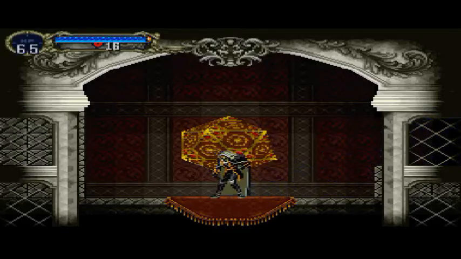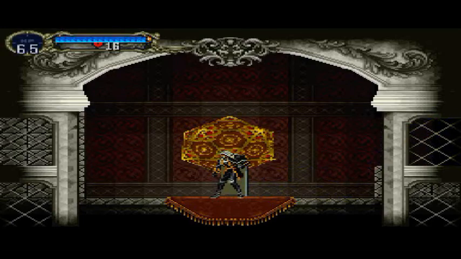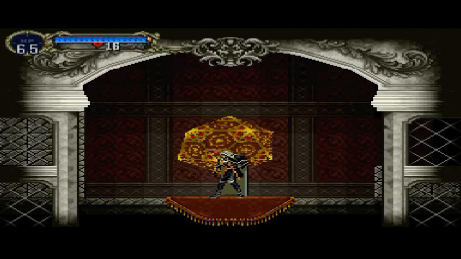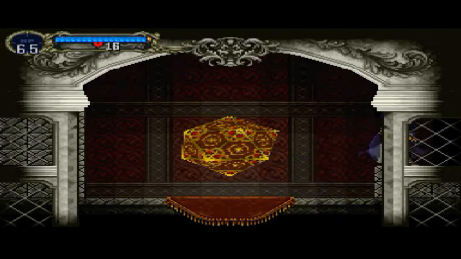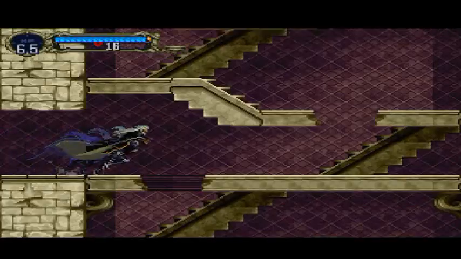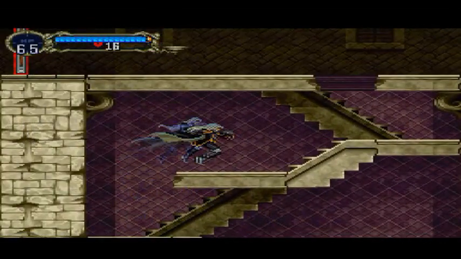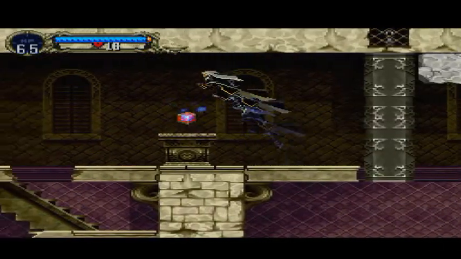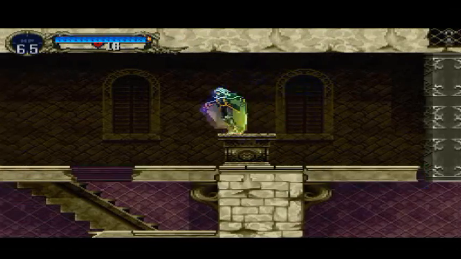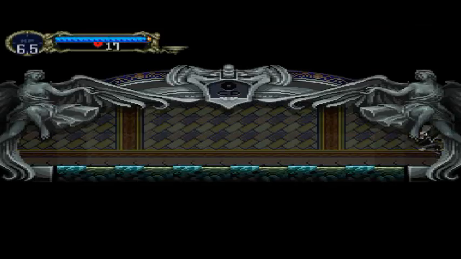Now basically the way these things work when you come across them, it has two functions actually. One of which is saving your game, and the other is refilling your health. But of course, I exited that room because I didn't want to save just yet. Also because I wanted to avoid that weapon that one skeleton was holding.